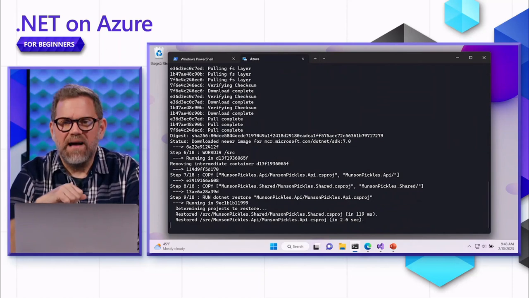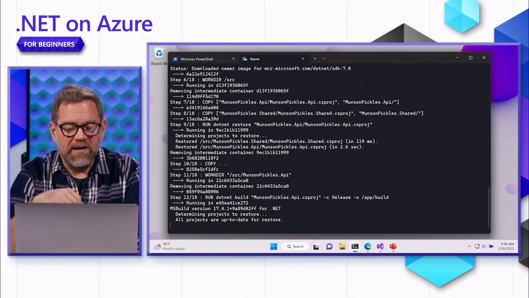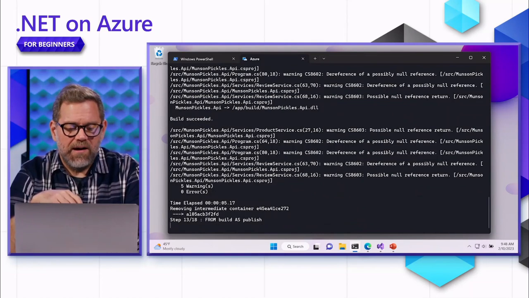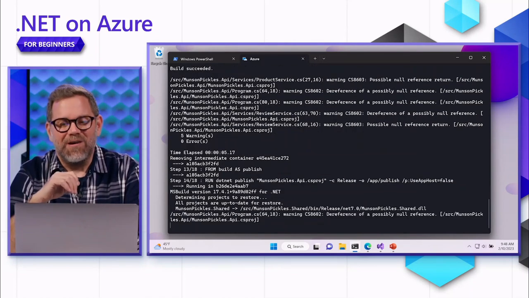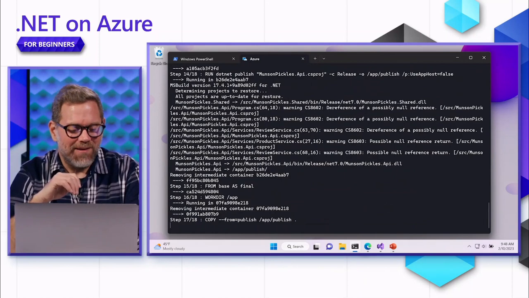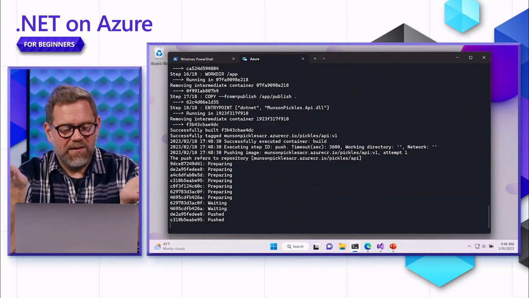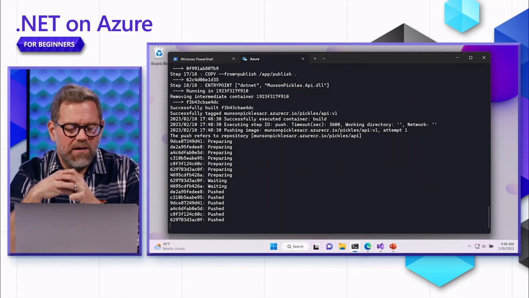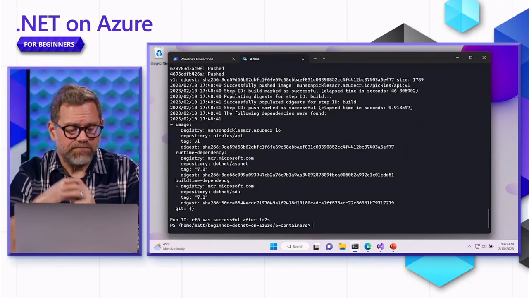We're actually running the .NET restore, grabbing everything from NuGet that we need, and then eventually we're running .NET build at this point. MSBuild is kicking off, and I have a ton of warnings in there because I'm not a great coder. Well, I don't fix my warnings. And then eventually .NET publish, copying it from the publish directory, building the image, and now we are pushing up to ACR right now. So this should be almost finished, and when it does, we'll take a peek at it.